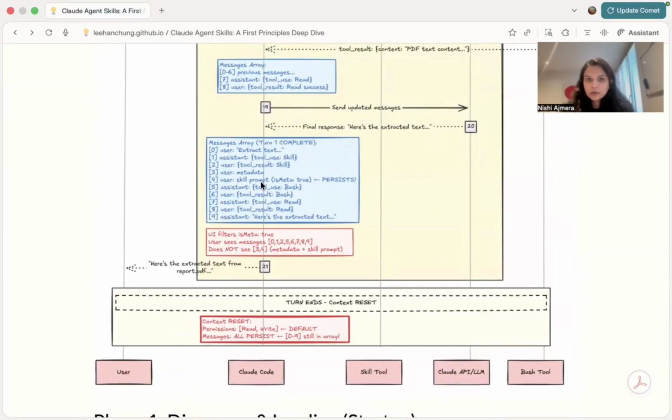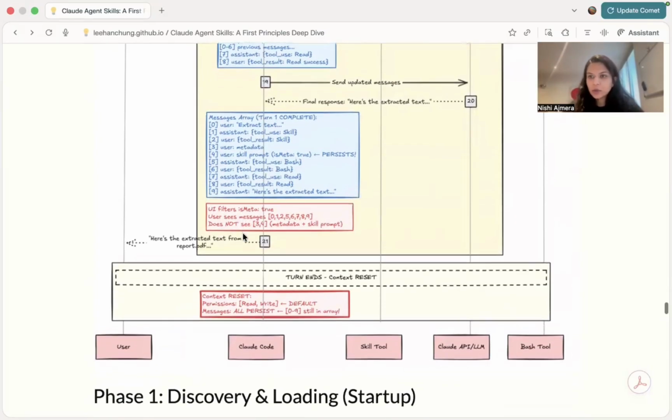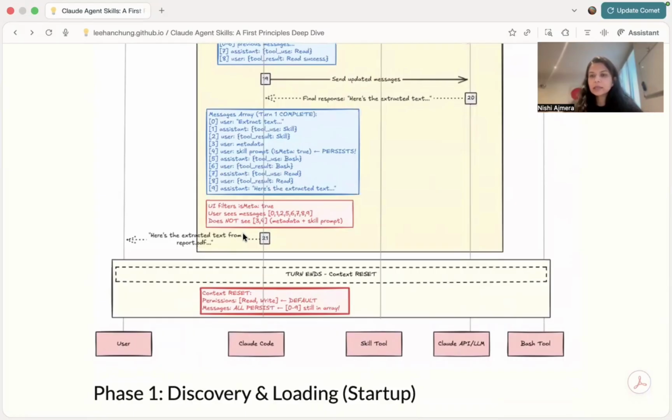So you see over here, it has used the bash tool, it has used the read tool, and then finally the execution is completed. It was able to respond to the user's query. The final result is sent to the user, and then in the next turn, the context was reset. The whole skill doesn't remain in the system, it doesn't persist in the system prompt for all the executions.